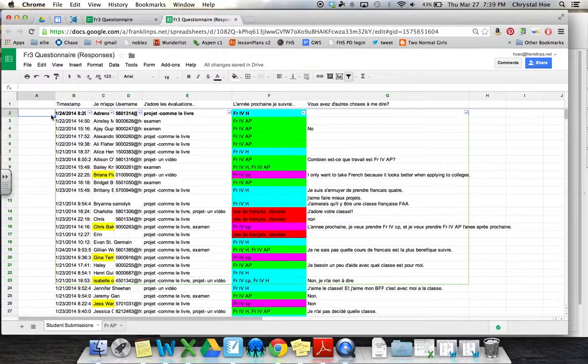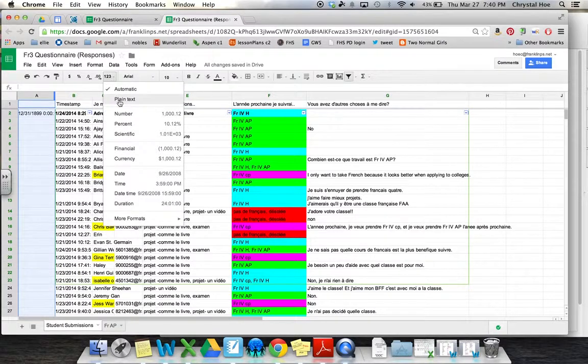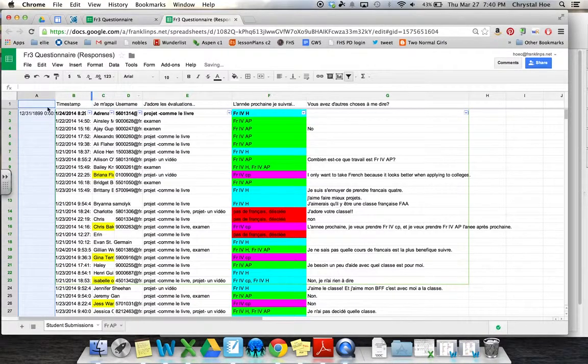Also for the fill function, for example, if I want to number the column, first if you look and you type in a number 1 and you push down, it's changing it to a timestamp. That's because before column A was a timestamp, so I'm going to select this column and change the formatting to plain text rather than automatic. So then when I come over here I can type 1, 2.